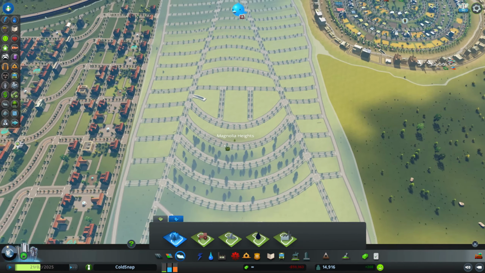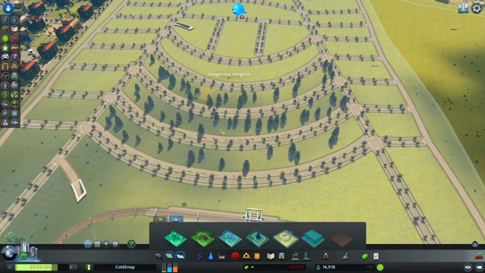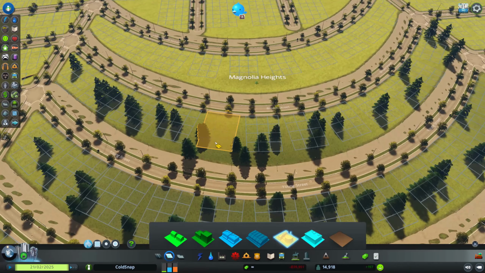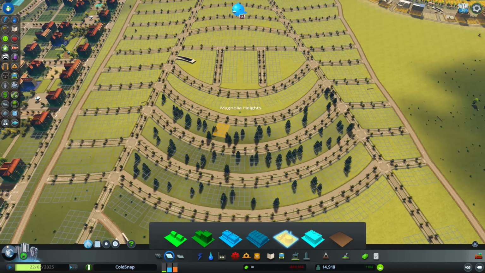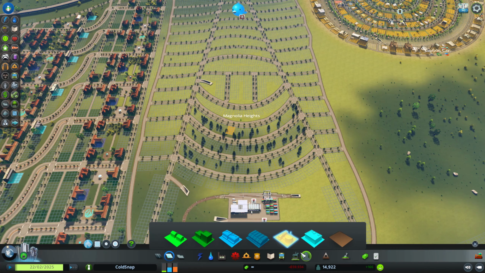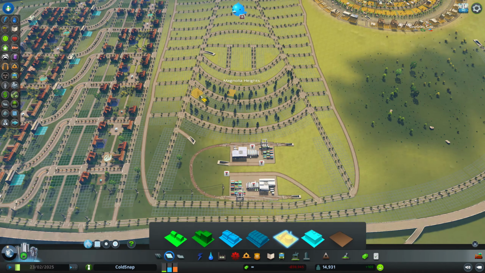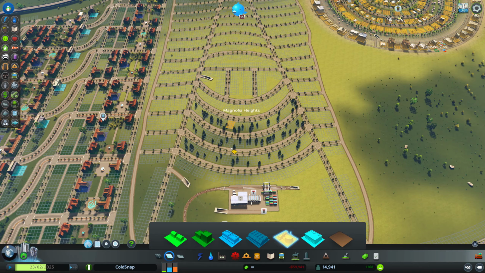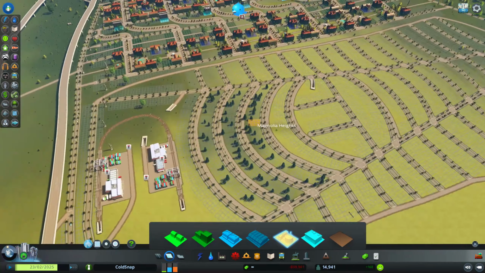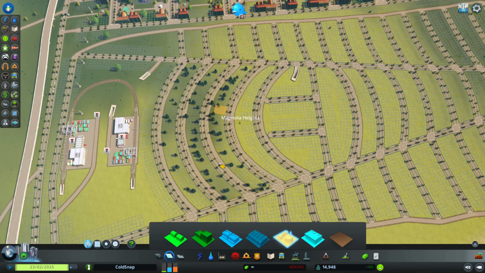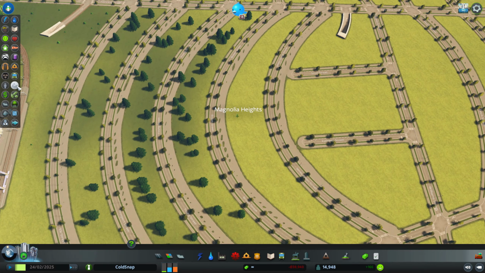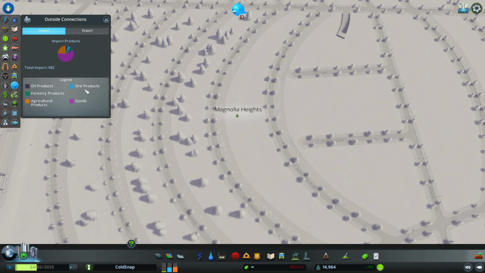I keep using lumber and timber, but it's forestry industry. And this way, any building that gets built here because of these trees is going to be able to be a forestry industry. Now, the thing is that you need a lot of trees, and you also do not need every building to be a collection for resources. You can have buildings which are going to produce something out of these trees. So remember, you have the products, but you have the raw products as well, even though they're not represented here when you go to the outside connections overview.